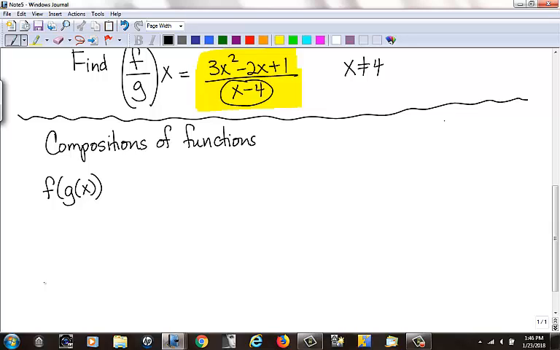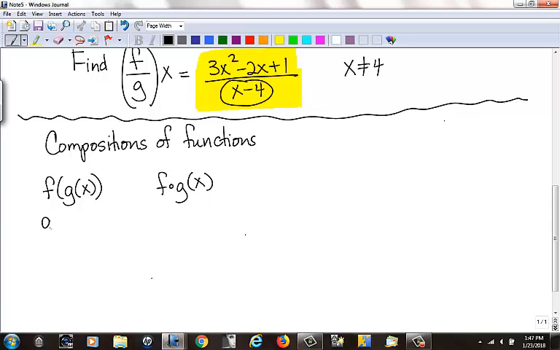And you always start with the innermost group. You do the g of x first. Some authors write it this way. And that little circle is still read f of g of x. I had somebody come back one time and say they were studying fog and golf. And I'm going, fog and golf, write it down. They wrote that down. I'm going, oh, we were studying compositions of functions. You don't read that fog.